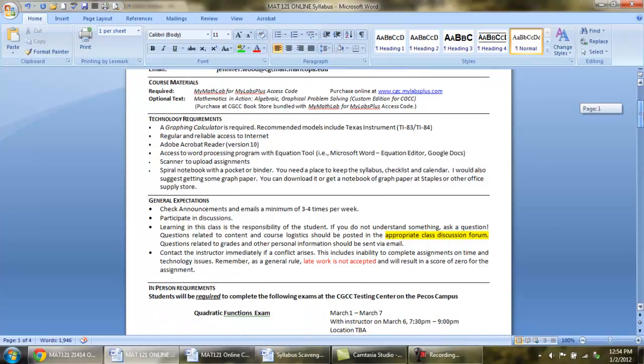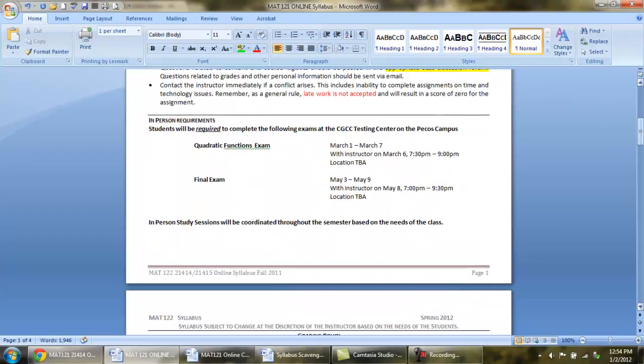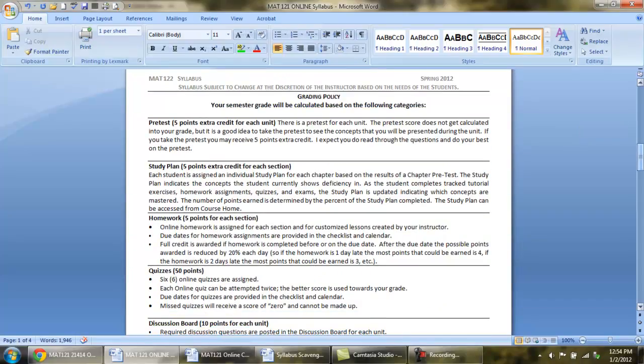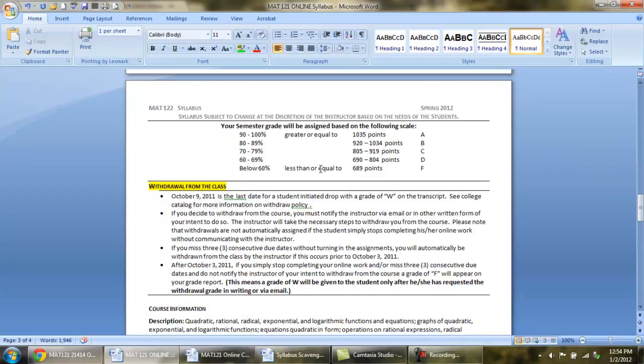You are required to come in for 2 tests. The dates again are here. In the syllabus you'll find the grading policy, so you'll need to read through that, and it has the points that you need to earn the desired grade that you want.